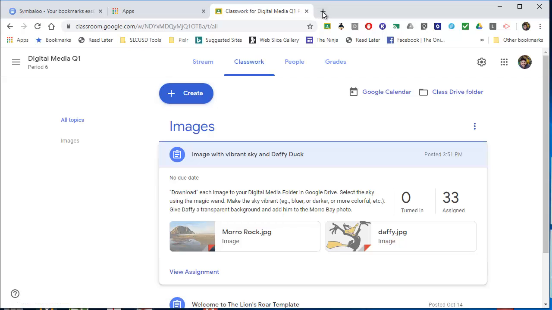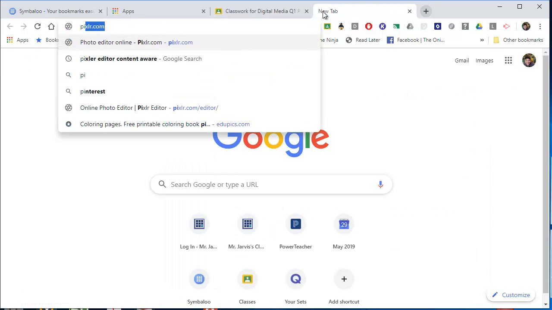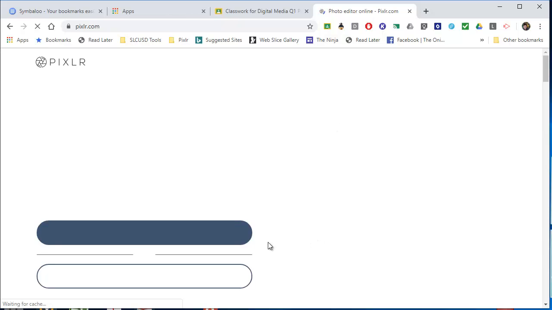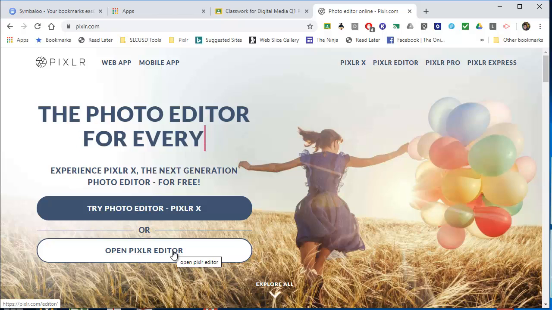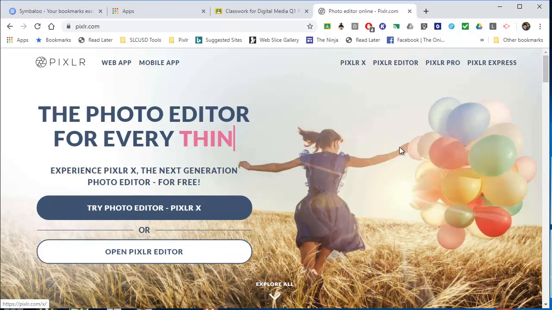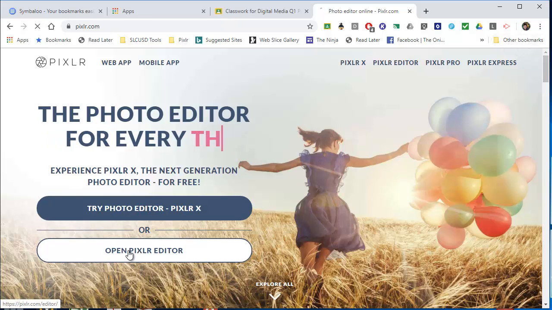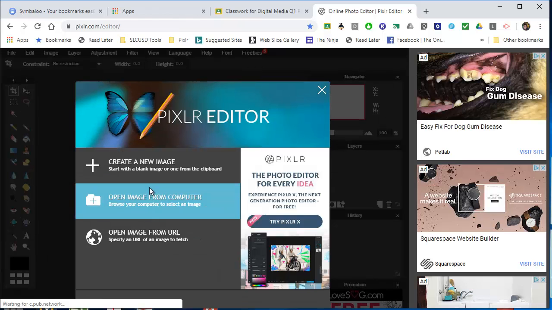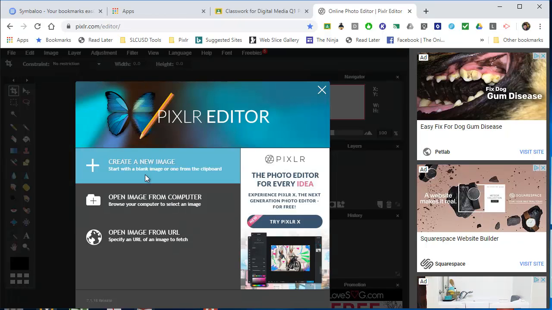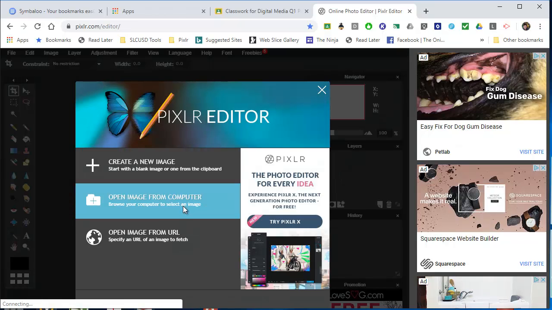So our starting point is Pixlr, and so you've already downloaded it to your drive. And once you click this, you might need to say enable Flash. Mine's automatically set to allow it, and I can't really get into make that change now, but you might have to click allow and manage Flash and allow. So see me if you need help opening this. You might run into some problems there, and I can help you get that allowed on your Chrome. By default, Flash is not allowed to run.